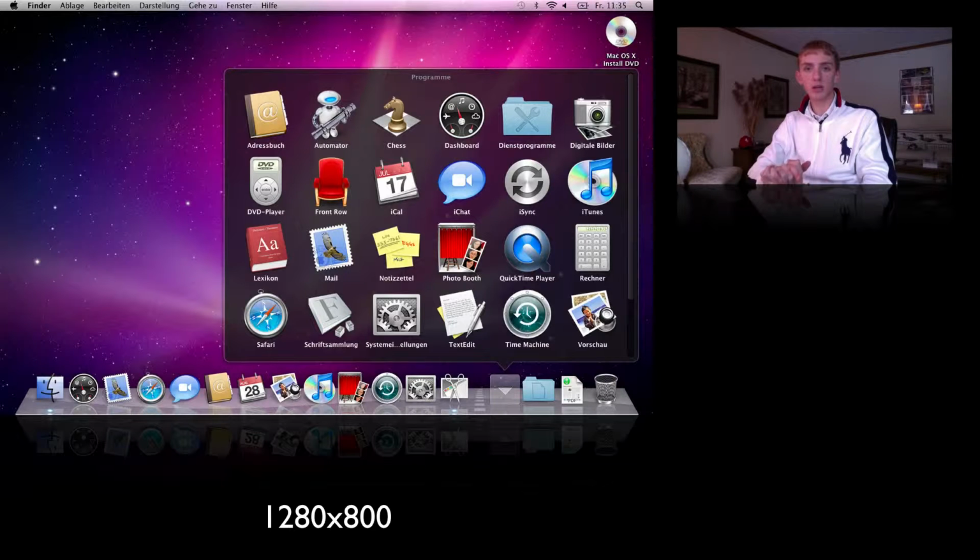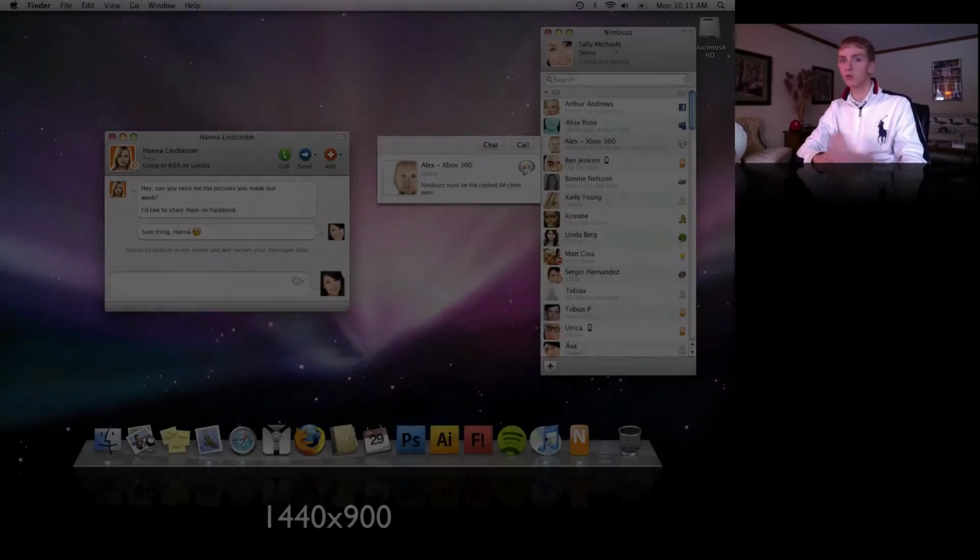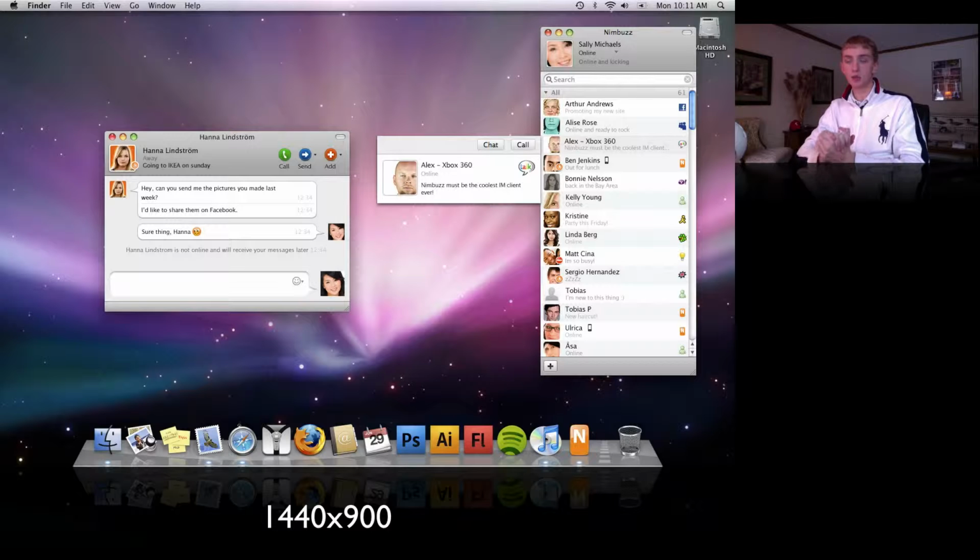So if you want to do video editing and having maybe multiple documents open at the same time and looking at content, the 13-inch display and resolution is not going to be the best way to do that. Naturally, it's a smaller screen. The 15-inch, the standard resolution, 1440 by 900, which you see now, is a great resolution to have more space. You have more space for video editing. You can see more of what's going on without having to scroll and move around.